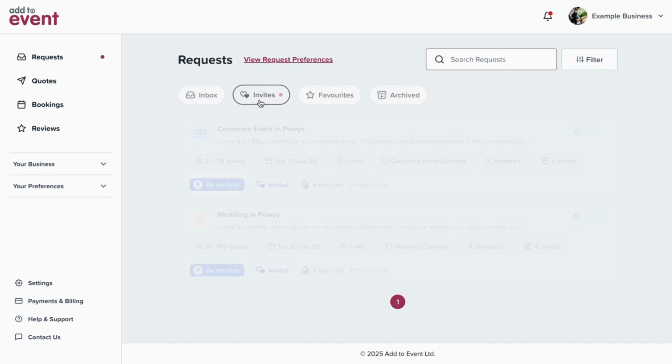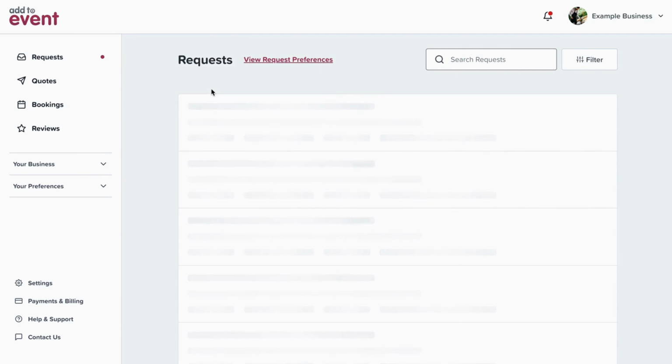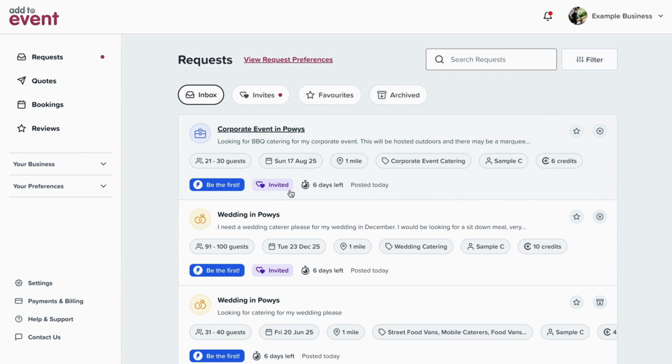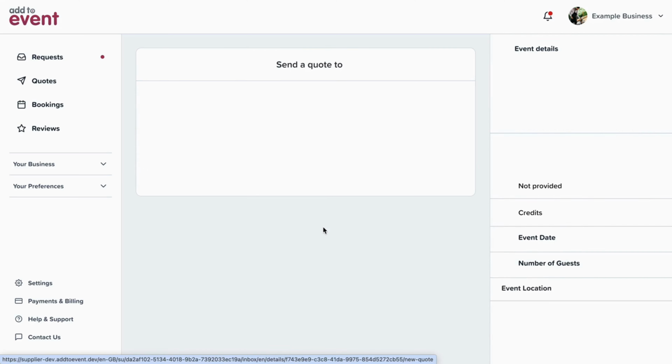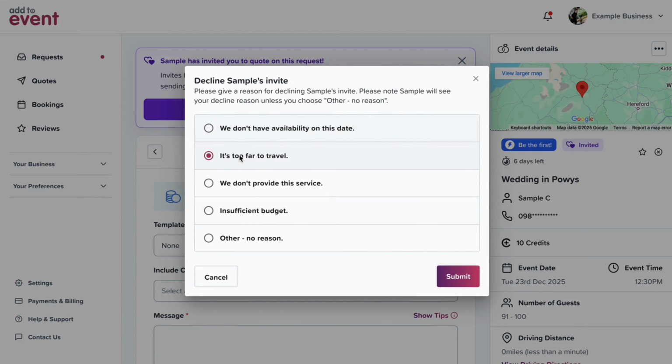When you receive an invite, this means the customer is interested in you specifically. You can distinguish an invite from a general match, as you will see this purple invited tag. Unlike general matches, we recommend interacting with all invites, either sending them a quote if you're interested and available, or you can use the decline option if you can't make it.